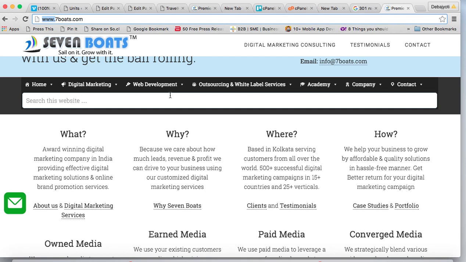So the link benefit, the popularity benefit that you are getting for 7boats.com is also bifurcated into two parts. So whatever SEO effort you are putting in to get this homepage a good rank on the Google SERP would be all in vain.